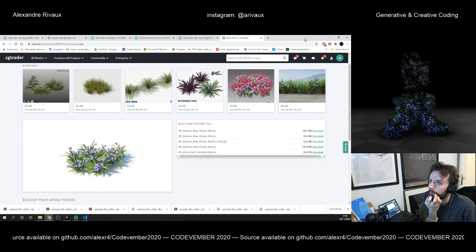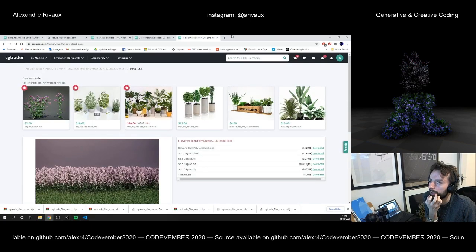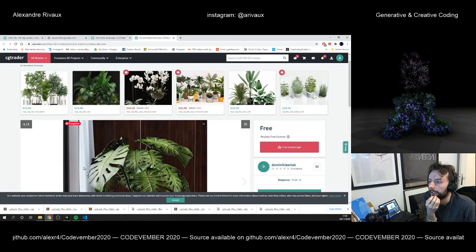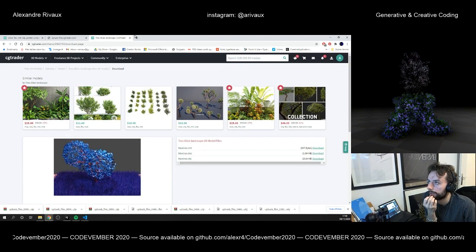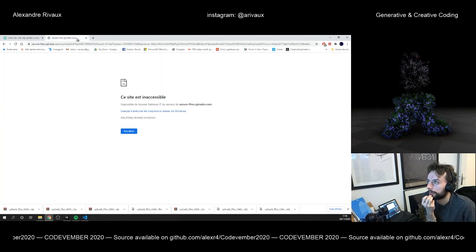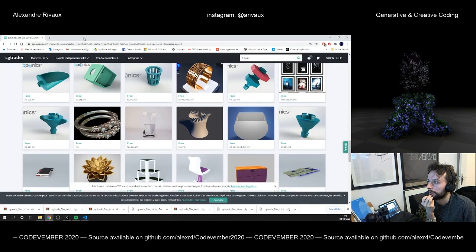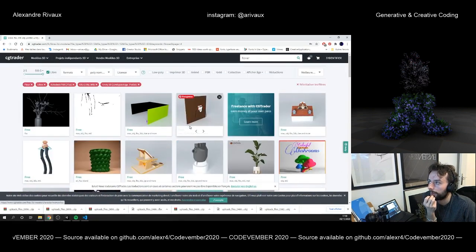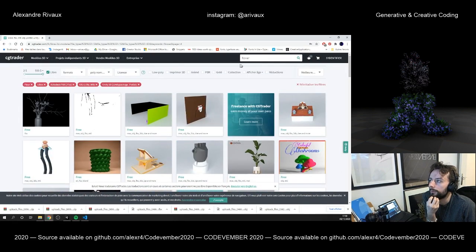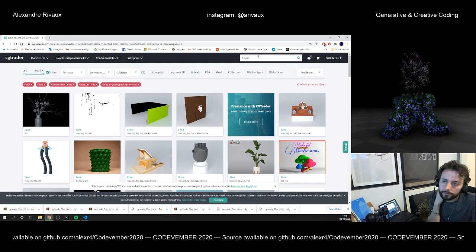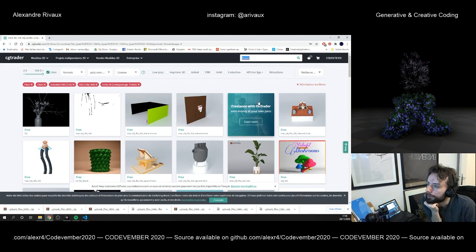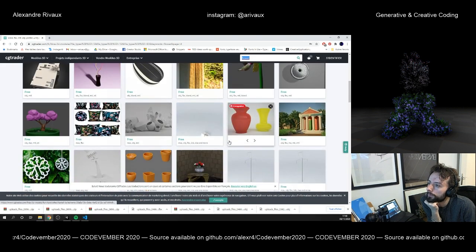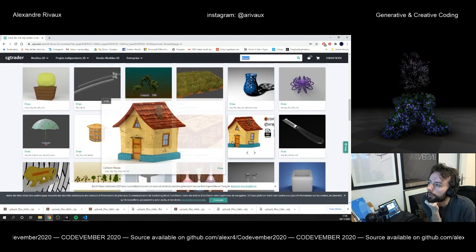So this one was interesting. Okay, this is what we've made. This one is interesting, but there is no color in it. This one has really too many elements. Okay, so going back to flower as a Unity package, FBX.